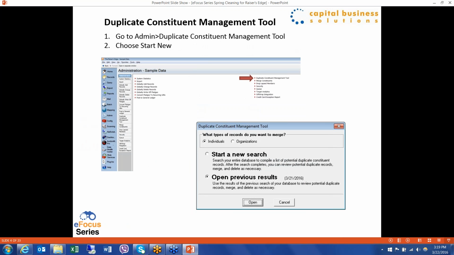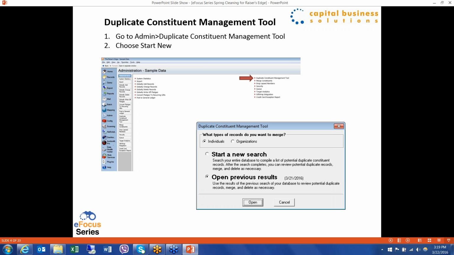One challenge to database integrity is duplicate records. And this is a very common issue for a lot of organizations. Maybe you had acquired a mailing list and imported records into your database without first checking that the records were already there.